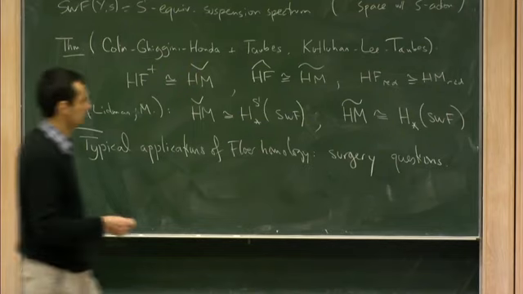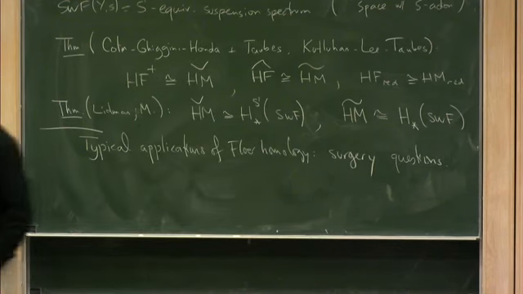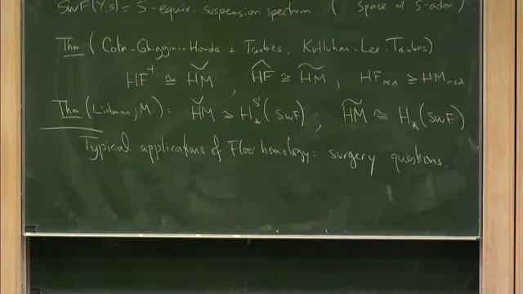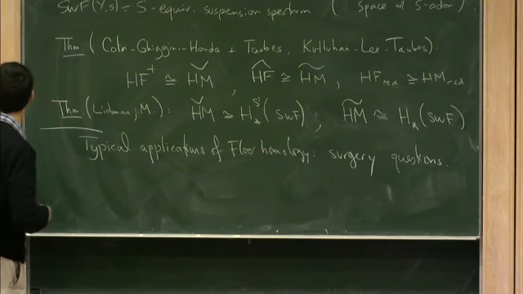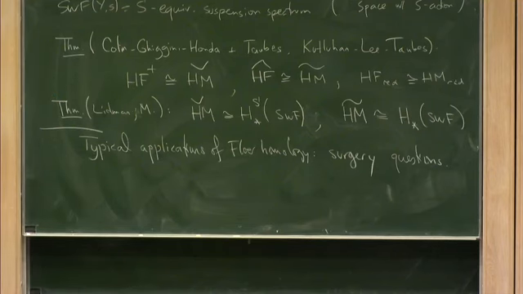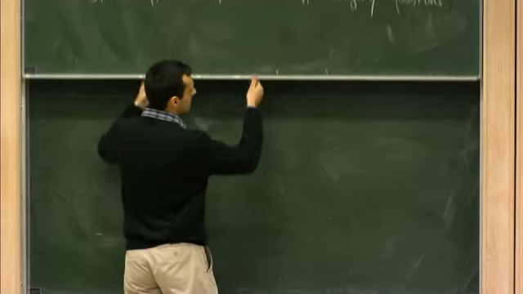So surgery is a way of describing all three-manifolds, but what I would like to do today is to explain if Floer homology can be related to another very well-known construction in three-manifolds, namely covering spaces. In view of the work of Agol and Wise, coverings play an important role in three-manifold topology. But can we relate the two? Great. So I'm going to organize the talk basically in three parts.